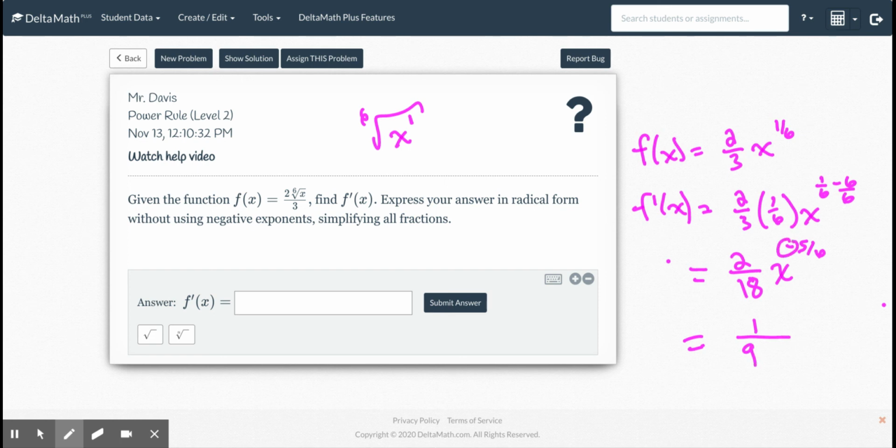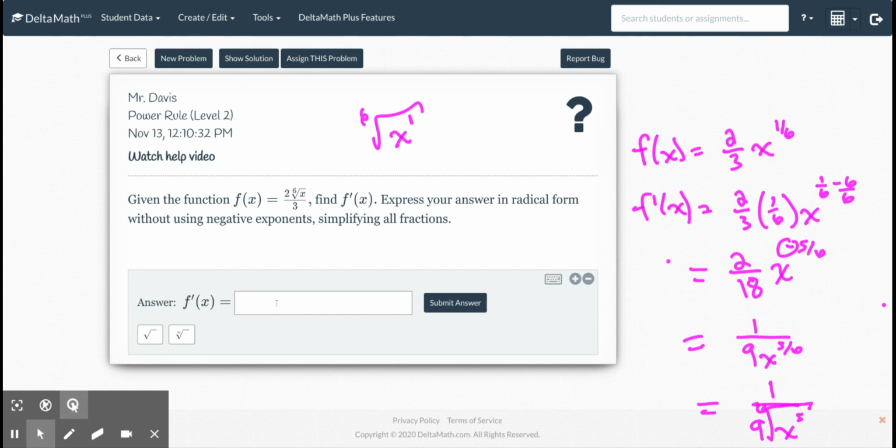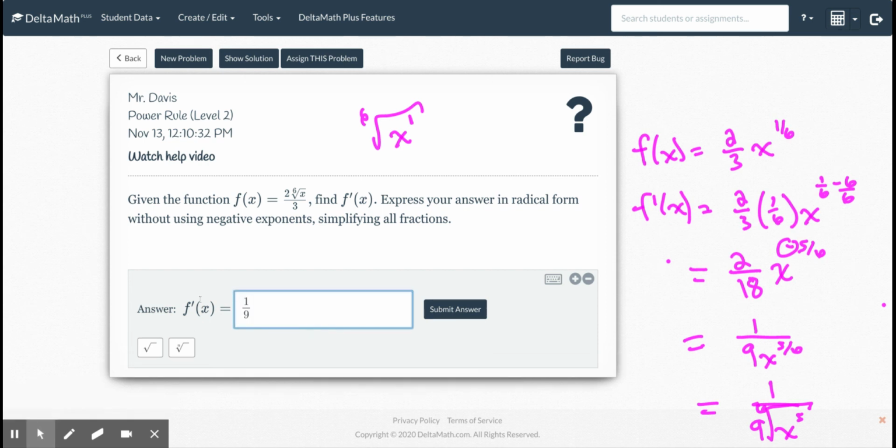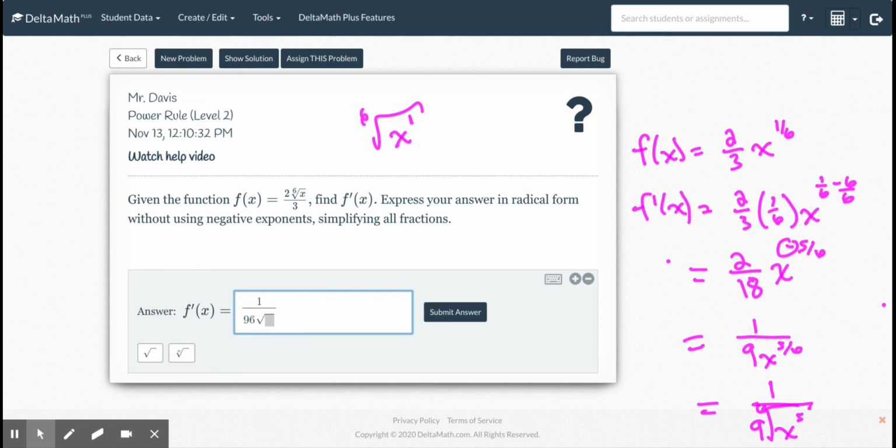And since this is a negative exponent, it will go to the bottom, so it would be x to the 5/6. And then now lastly, we can write that fraction as a root. That would become 1/9. The top is the power, so it's going to stay x to the 5th, and it's the 6th root. The 6th root of x to the 5th. Top is the power, bottom is the root. Say that over and over in your head. Top is the power, bottom is the root. So this is going to be the nth root, the 6th root of x to the 5th.